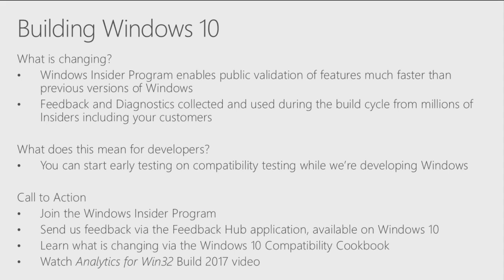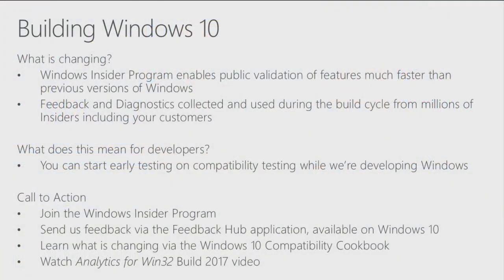Now, in addition, we have the Win 10 Compat Cookbook, which is our way of being able to share with you compatibility tips that we have for Windows 10. And in the event that we need to communicate some changes that are important to you from a compat point of view, that's our vehicle for delivering those out. I also want to make one call out for another Build 2017 video that I encourage you to watch, which is from Sonia Carlson around analytics for Win32. Now this video will talk about how a subset of the telemetry that we receive internally will be made available to you as a developer in Dev Center to write better apps.